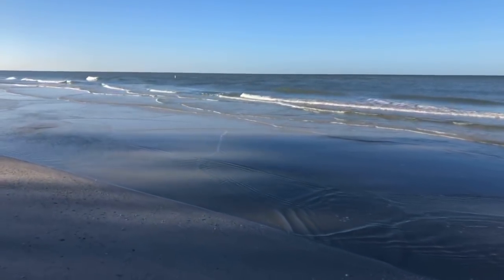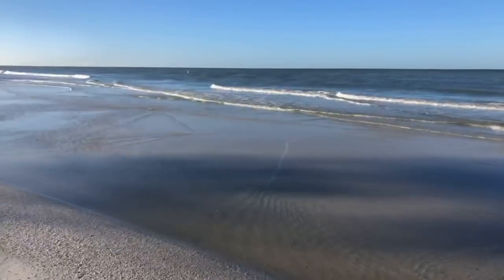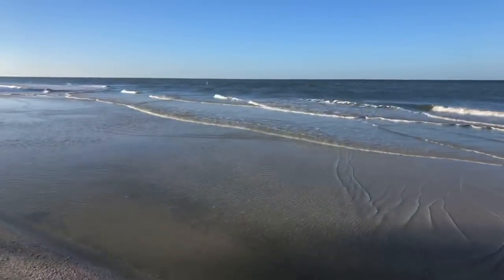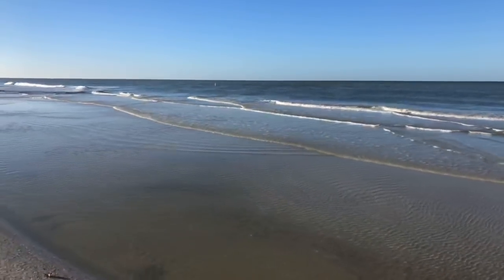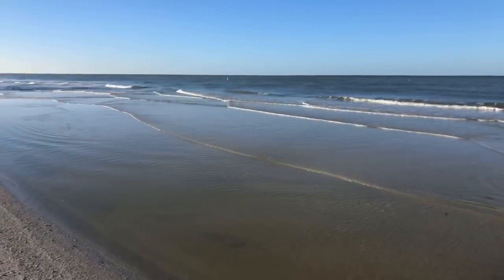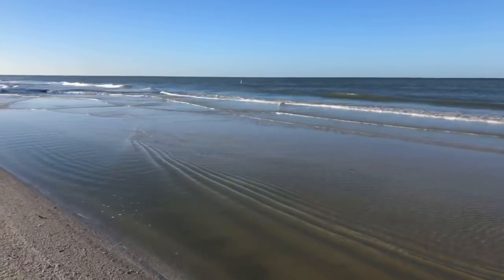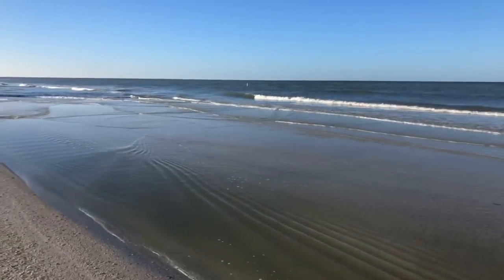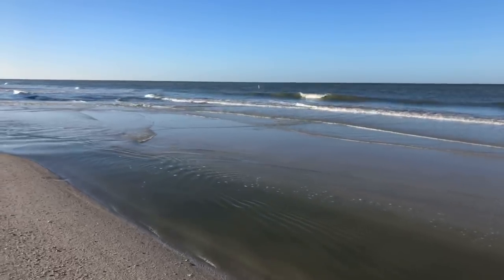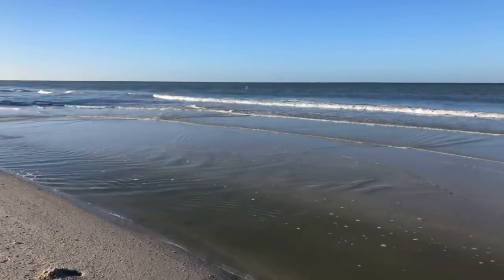Earlier this morning, we were walking out here. This was all a sandbar. No water out here. Now the water is covering up the sandbar. You can find some great stuff a lot of times out on those sandbars, though not as much as we could find a couple years ago. Sadly, the red tide has destroyed a lot of our sea life out here.